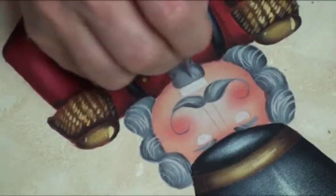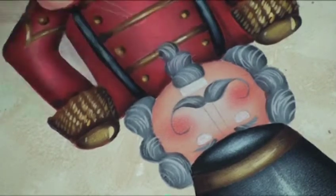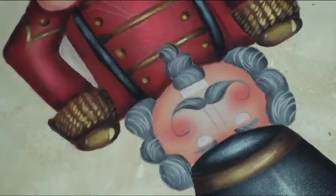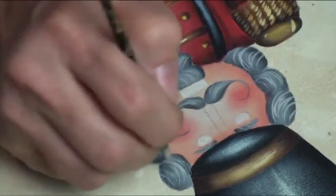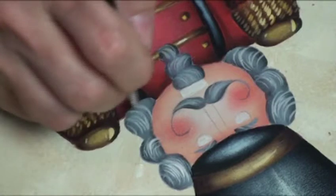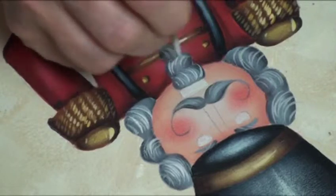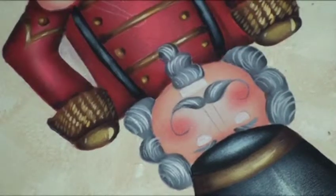And then this beard goes the same way. Some go this way, some go this way. Okay, he's got curly hair. Now I'll go back into that white mix, and I think maybe more white. You want to be able to tell the white from the dove gray, so it needs to stand out. Okay, just a couple highlights in the middle here on his mustache. I'm going to leave his eyebrows alone.